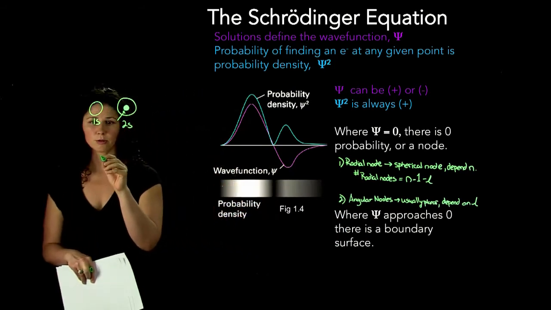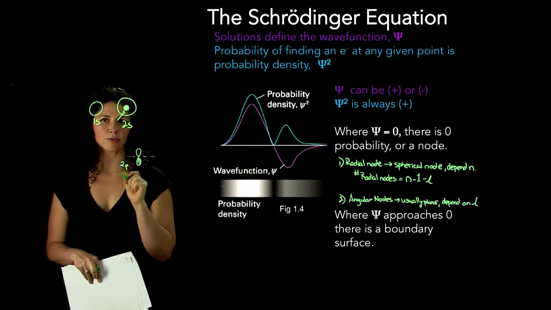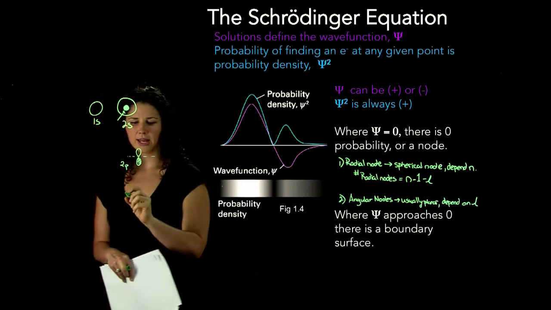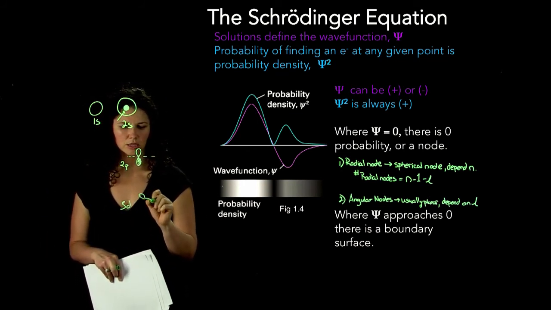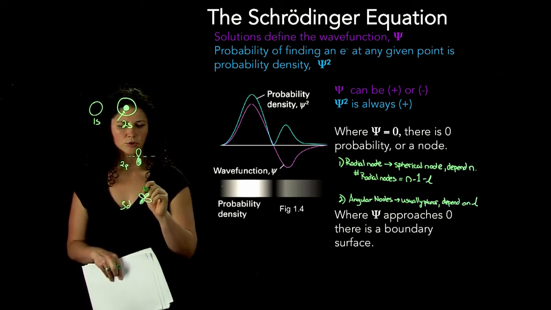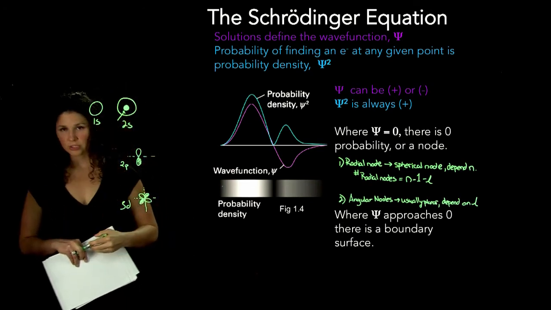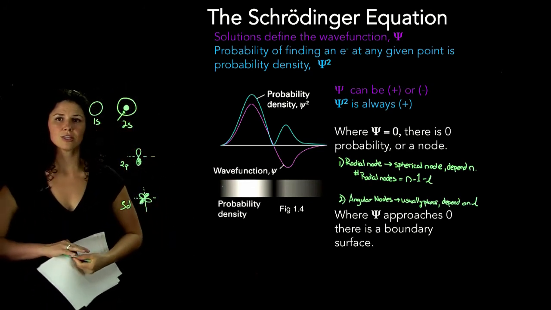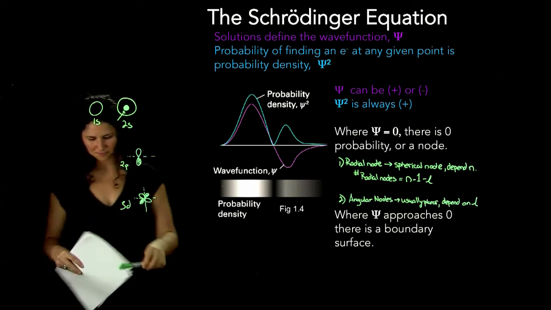So a p orbital, for example, if you look at a 2p orbital, there are two lobes here, and there's a planar node that goes there. If you look at a 3d orbital, let's say that we're just going to look at the one that's shaped like this, right? You actually have two planar nodes that go through this. And you can look at the diagrams in your textbook to reinforce that information. They have some nice three-dimensional images that will help you understand this.